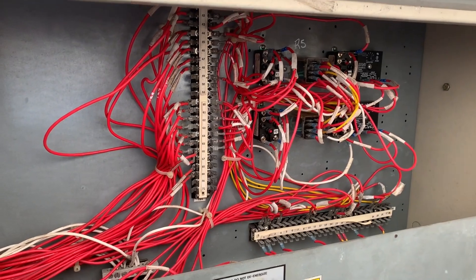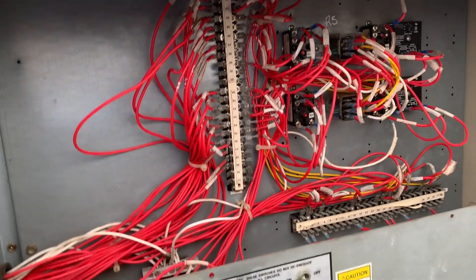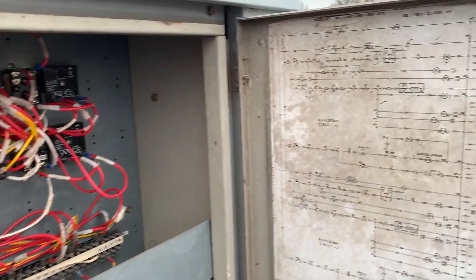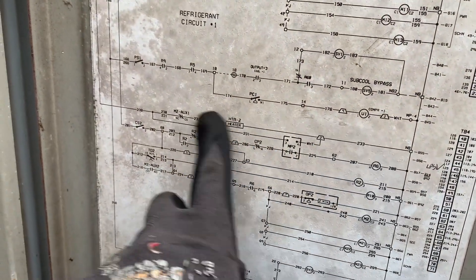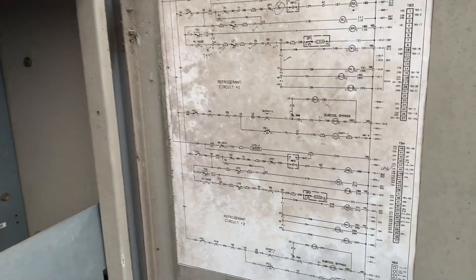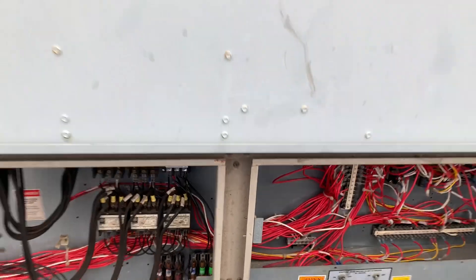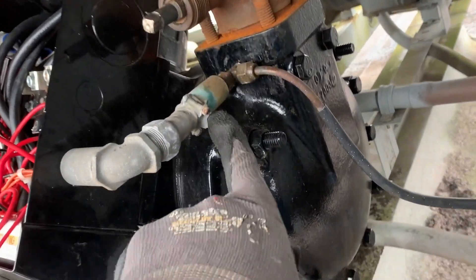Let's check that out. A lot of these labels are worn off the wires, which isn't helpful, but from what I can gather the low pressure switch seems to be fine. I initially thought these were going to be it, but that's actually the subcooling circuit, so we don't have to worry about that — they're hooked to this terminal board, not in my circuit. It ran, it pumped down, it should have cut out on low pressure.